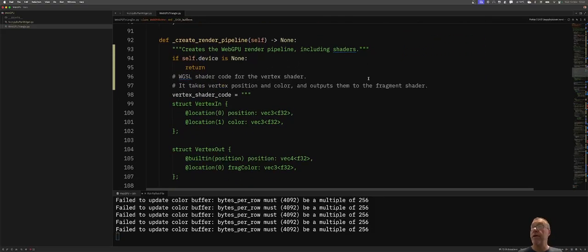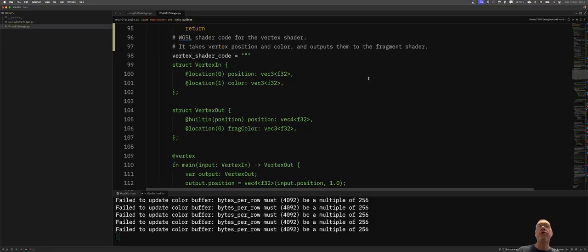Next, we need to create our render pipeline. And this is where things are per project, per data, per shader dependent. And this is where the bulk of our work in modern graphics APIs like WebGPU and Vulkan come into play. In OpenGL, it's pretty much set and we do things in a certain way. Here we have maximum flexibility.